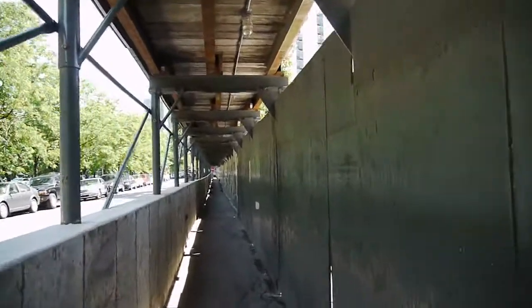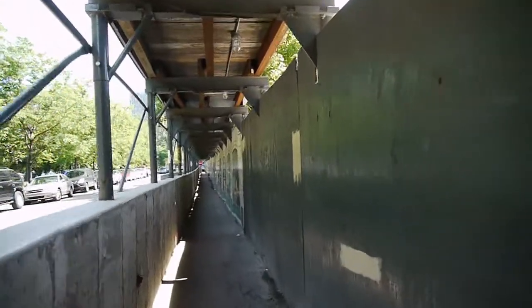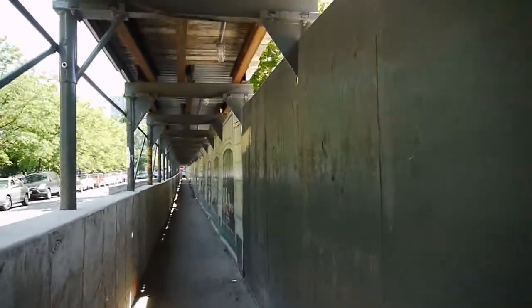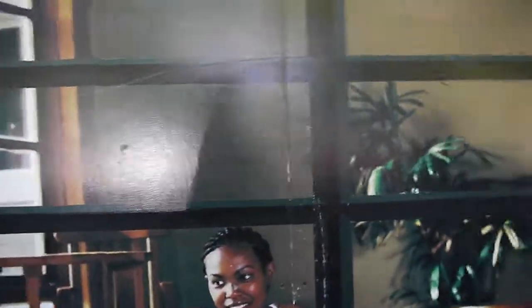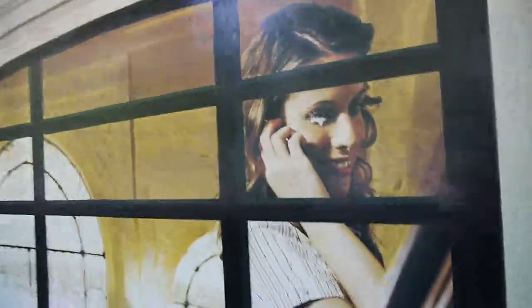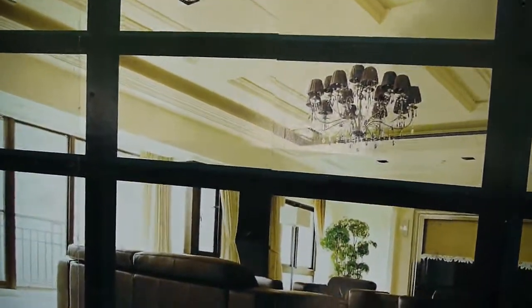We do have some photography or murals along the fencing here as we get further down. Keeping with that exquisite, exclusive look that they're going for, this is some of the best construction fencing I can recall ever having seen. Do you recall any construction fencing on a par with this? No. It's a chain link with maybe some screen tied up to it.